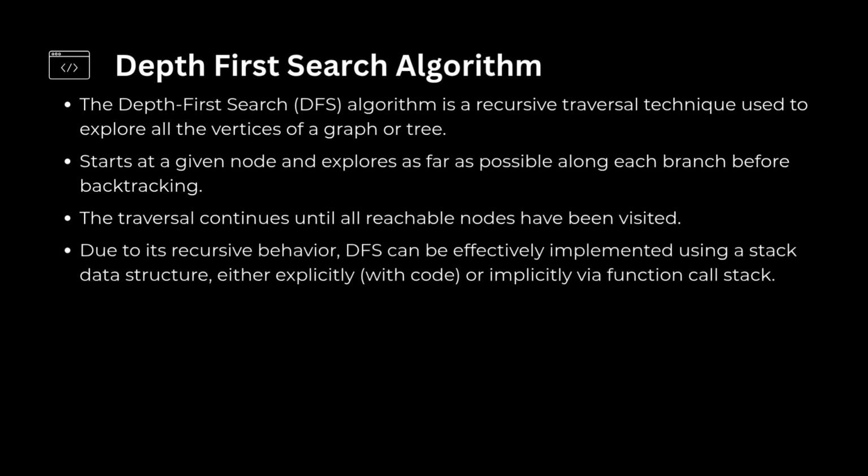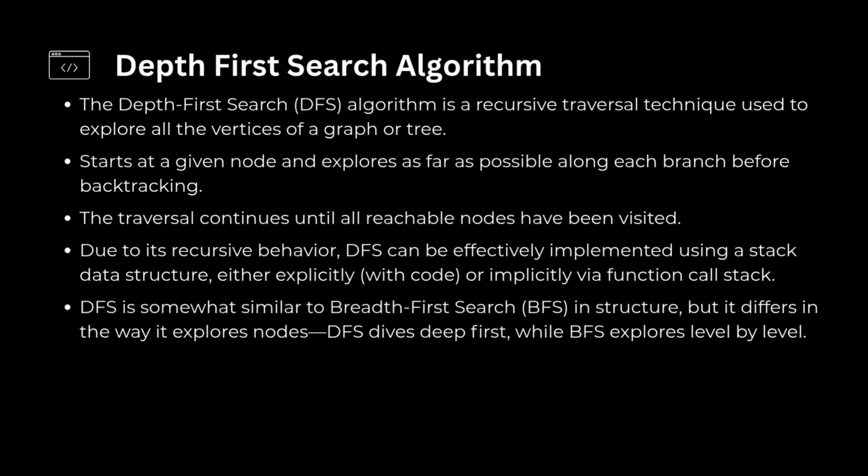Due to its recursive behavior, DFS can be effectively implemented using a stack data structure, either explicitly, that is with code, or implicitly via a function call stack. DFS is somewhat similar to breadth first search algorithm in structure, but it differs in the way it explores nodes. DFS dives deep first while BFS explores level by level. Now let us see the steps to perform DFS traversal.